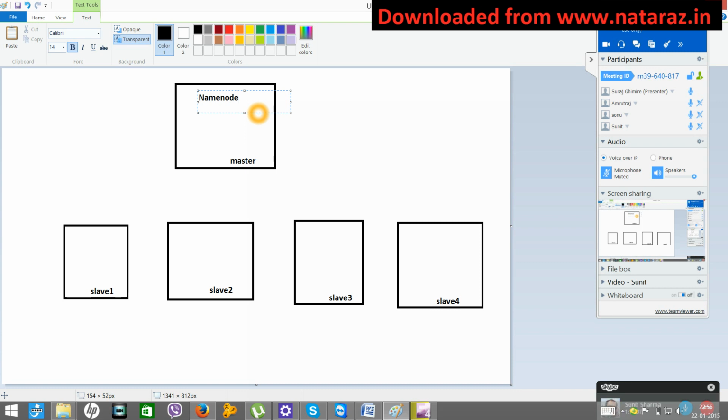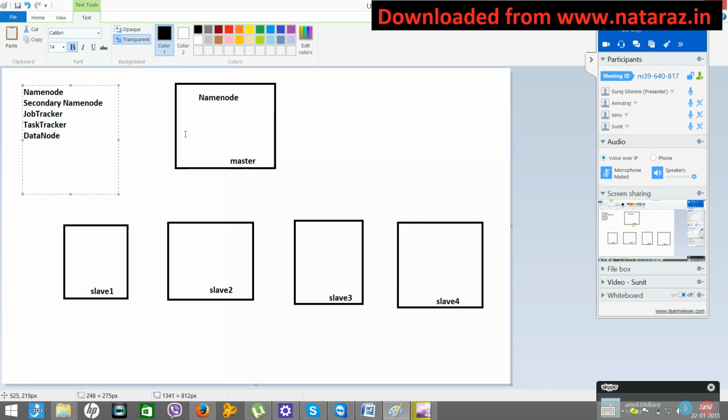So when you talk about Hadoop, we have various components like name node, secondary name node, job tracker, task tracker, and finally data node. Okay, installing Hadoop means installing and running these processes.